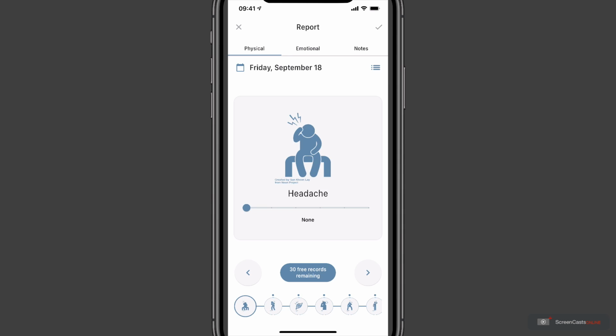However, this won't give you the ability to look for any trends that go back longer than those 30 entries. And those of us who have experienced mental health issues know that there isn't a 30-day timer on it. So for my family and I, it was a no-brainer. We paid for the in-app purchase. But whilst you're looking at trying the app out to see if it works for you, it's certainly a generous free tier, I think.